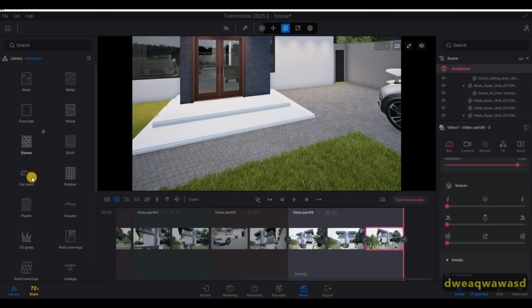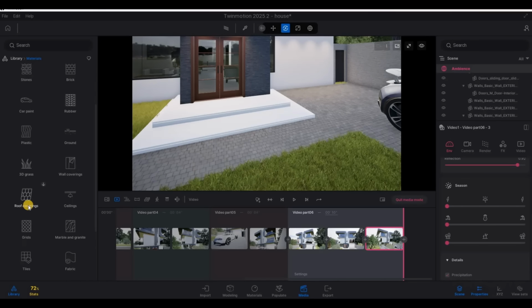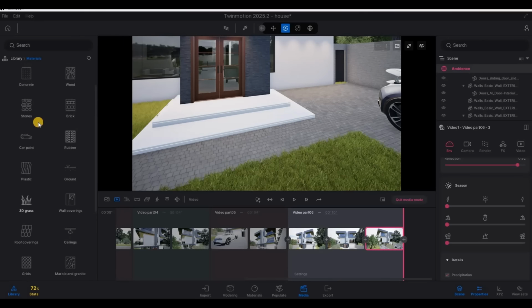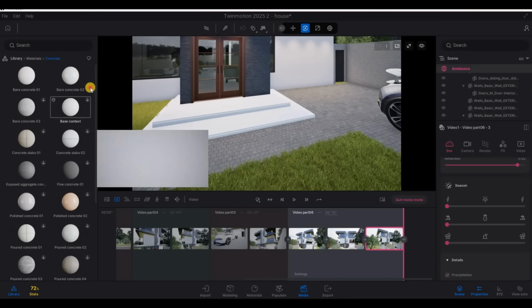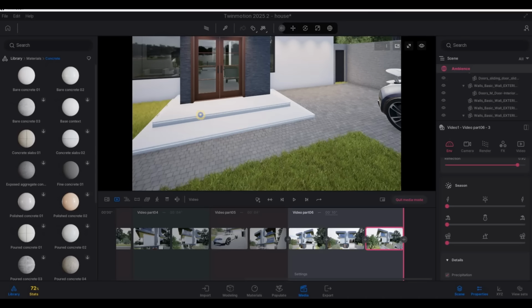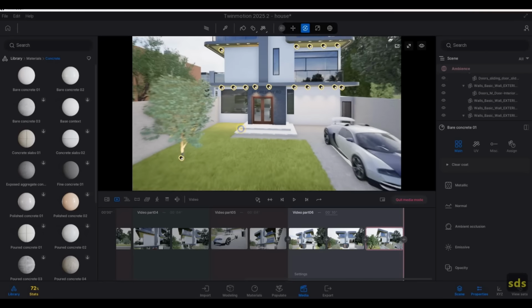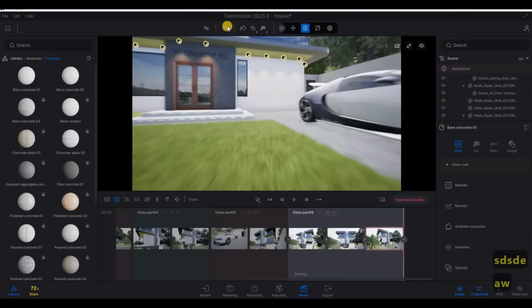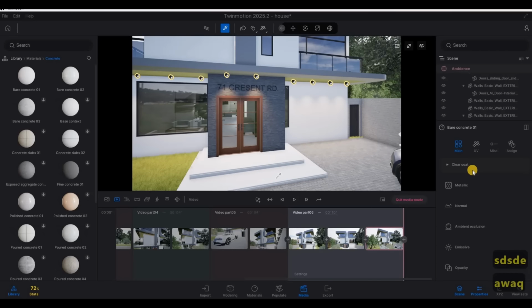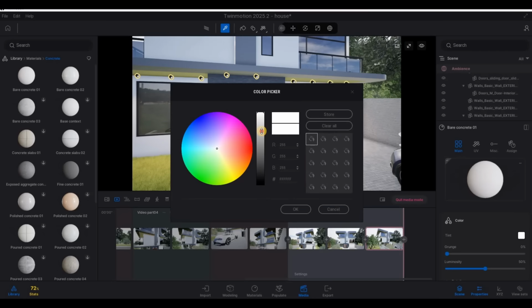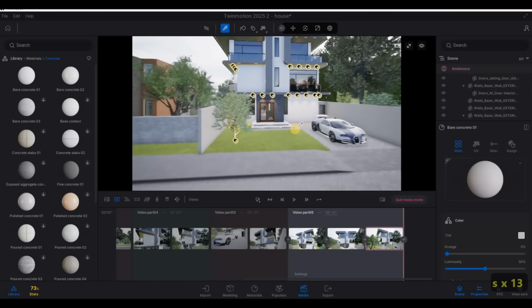Let me just add concrete here. And change the color a bit.